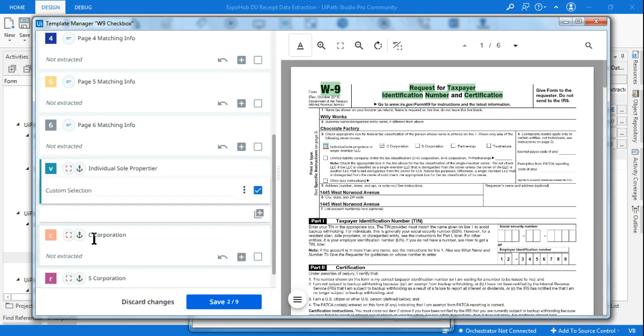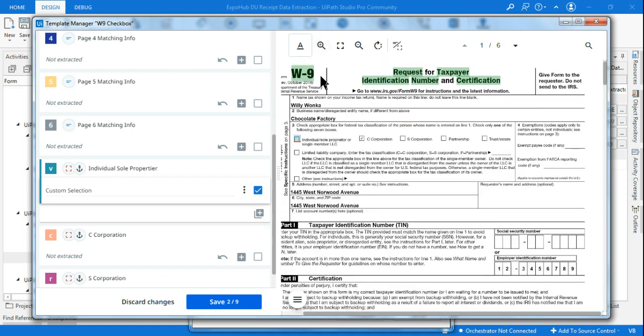Okay, again, see how I'm doing. I'm looking for the field C corporation. Beside the C corporation, this is the checkbox. So keep your mouse pointer. If you want to enlarge, you can do that in case you are not very comfortable with this size. Do a left click on your mouse and highlight. Then leave your mouse, hit on custom area and select it. So this is the field.